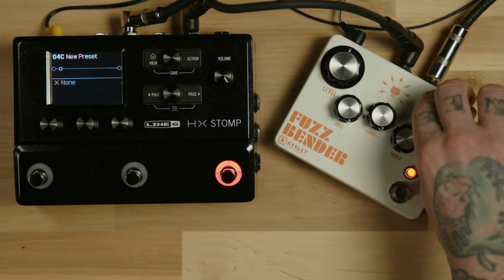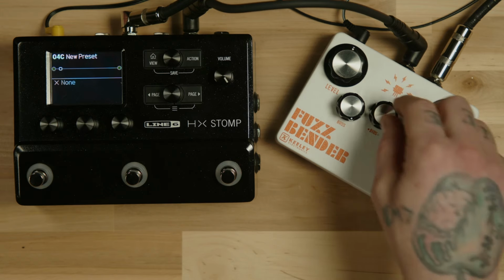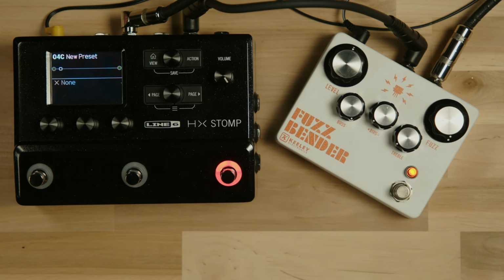Now let's try the fuzz all the way up. Well, we're living on the edge today. Let's try that same type of thing, but with the bias all the way back. See if the chords have a little bit more clarity.